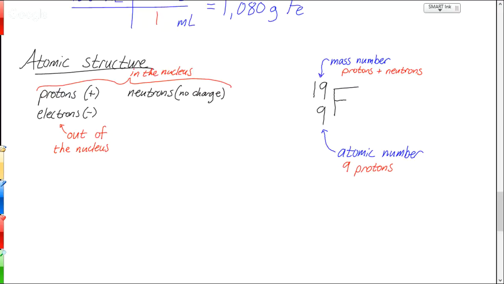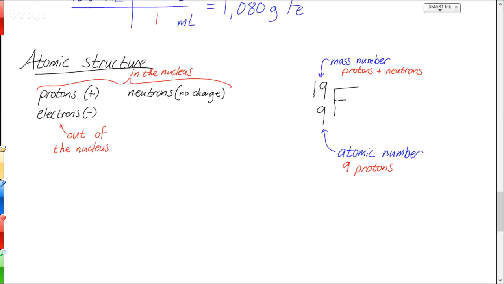So just, I don't know, whatever you have to do to remember that, it's not just the neutrons, it's both of them together. The second thing that's tricky is this is not the number that is in red on the periodic table. That is a different number. We'll talk about that number in a little bit. But that is not the same as this mass number that you would write on a symbol like that. For fluorine, it happens to be pretty close, basically the same, but that's not going to be the case for a lot of other ones that we do. So don't get that confused with the red number on the periodic table.